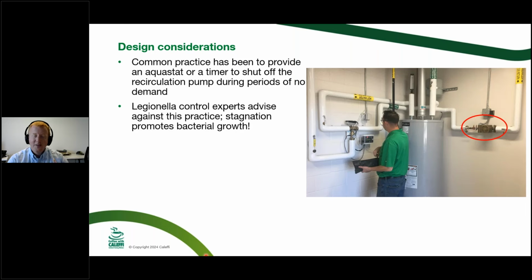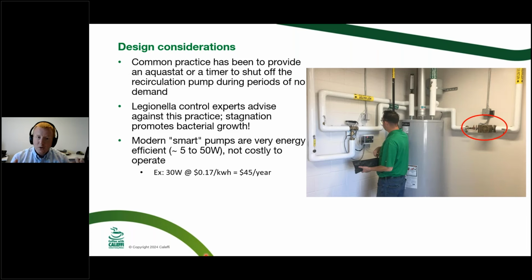Now, as an industry, obviously we're trying to conserve energy and conserve water and things like that. But the fact is that anytime you shut that circulator off, you're going to run into more and more issues, right? A lot of times we're talking about conservation of energy, and how shutting that circulator off can save you a ton of money, and over the life of a building or the life of a circulator, yeah, it could add up to quite a bit. But just as a quick example, you get some of these smaller circulators, and even the variable speed and high efficiency circulators, you look at a model that's going to use 30 watts when it's running, that's going to come out to, we did the math, about 12 cents a day, or like $45 a year, $44 and some change. I think there's a lot more potential for savings somewhere else in the building, as opposed to compromising occupant health and safety, right? So we want to do that.